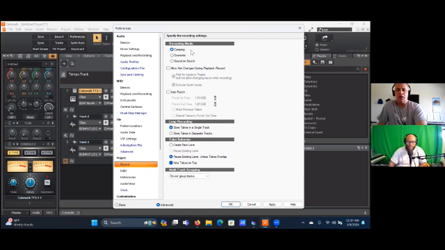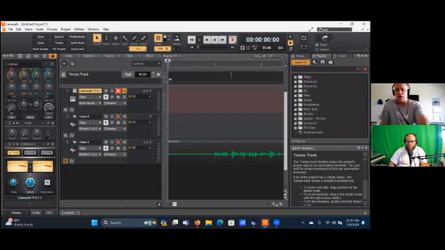Comping is cool if you want to take different parts, like you say, hey, I played this one part of the keyboard part really good, or I played this part of the guitar part really good, but this other part I really didn't care for. So you keep recording a few times, and then you can crop together what you really want. Or you can do sound on sound, which is basically blending the sound. If you record one time, the next time you record, it doesn't erase anything. It just records on top of what you already recorded. So hit R and go for it.